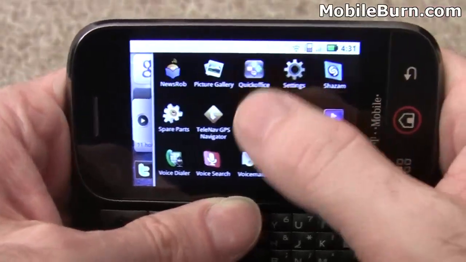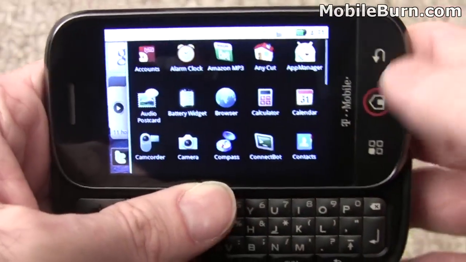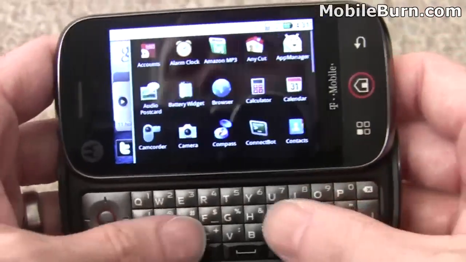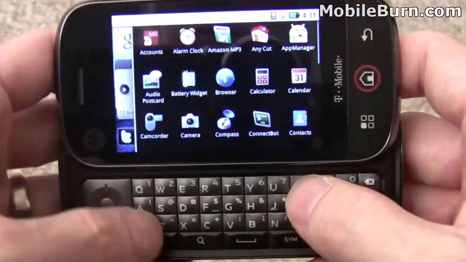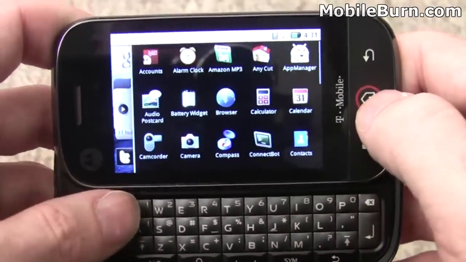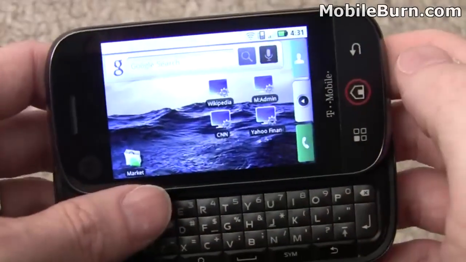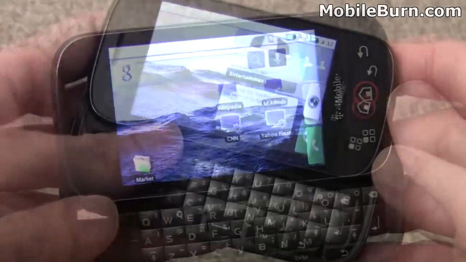But in general, everything on the device works pretty well, and I've been very, very happy with it. Really love the keyboard. It's really a dynamite keyboard and I'm really happy that it's a nice solid Android device. Still some work could be done to improve it, but I think Motorola has done a really fine job with the CLIQ so far.